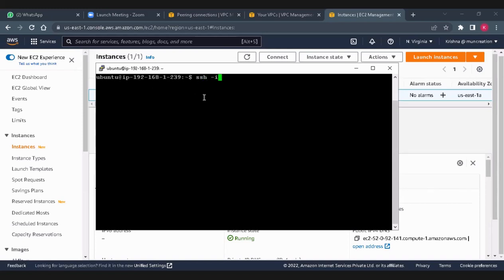Here I will try to access, this is -i North Virginia .pem. First I need to take the key. So let's take vi north dot. I'm just copying and pasting the key.